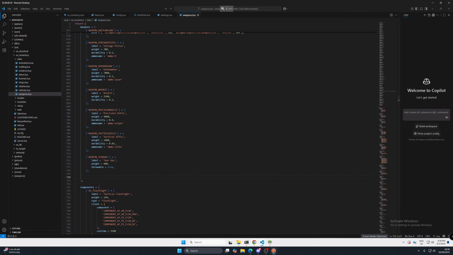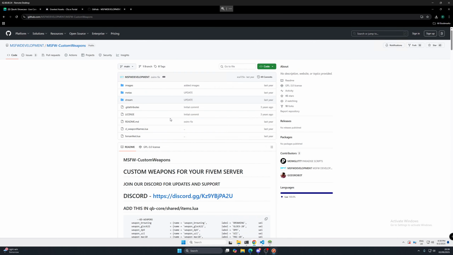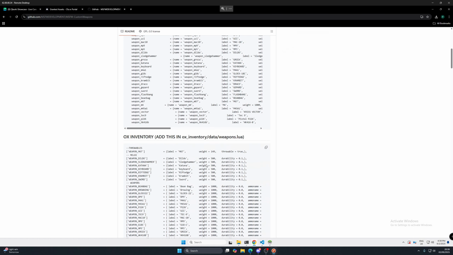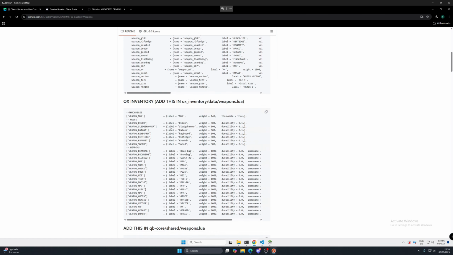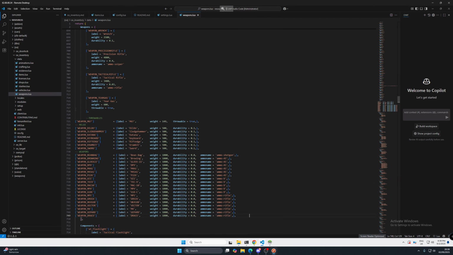We're going to head back to this document. If you're using QB inventory, add this section here. If we're using Ox inventory, we're going to use this one. So as you can see, Ox inventory, add this in, data's weapons.lua. That's exactly where we're going to add it. So we're just going to paste that in right there.